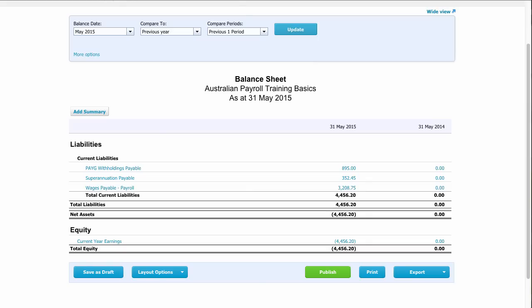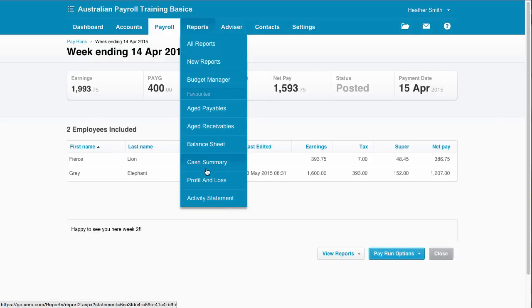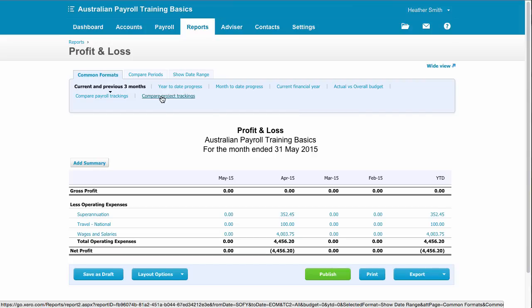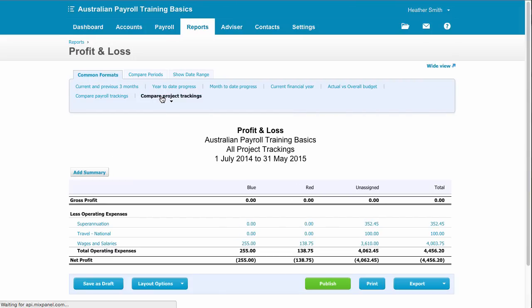And let's go and see what's happening with the profit and loss statement. If we look at our profit and loss statement, we can see superannuation expense has increased. We also have the national travel expense there, and we also have the wages and salaries expense there listed, and that has all increased. And we should be able to see some project tracking here.